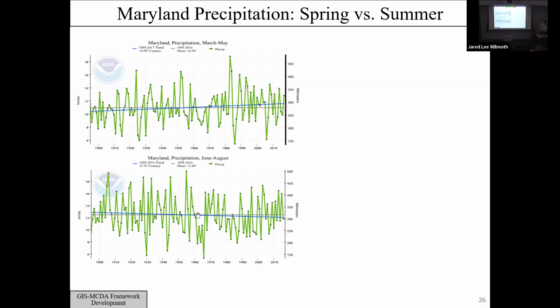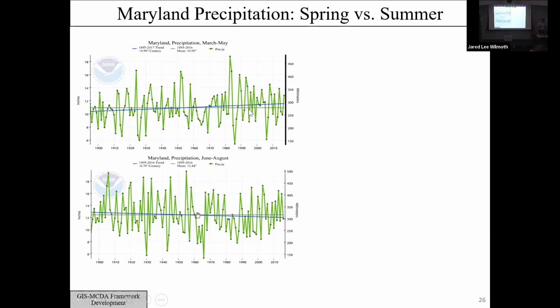These are the two graphs. The top one is looking at the precipitation during the spring season from March to May. The bottom one is during the growing season. As you can see, in the past 120 years, we see a decline in the total amount of precipitation that we get during the growing season, but versus the spring season, we are seeing an increase in the amount of precipitation that we get.